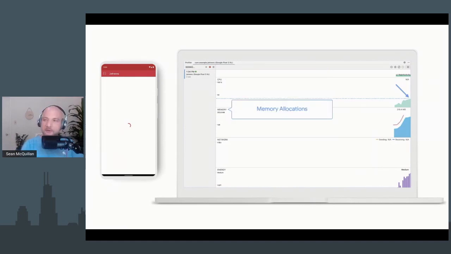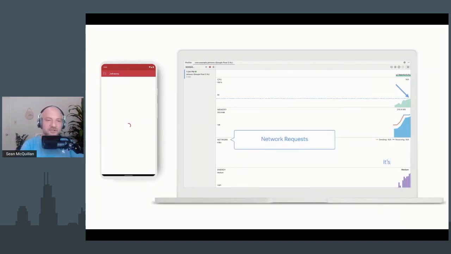It also tracks memory allocations and shows you the memory usage of your application, which is incredibly useful at a glance. Basically, if you see this going up and to the right as you use your application, you have something going on that you need to dig into with the heap dumps and try to figure out what's going on. It shows network requests in your application as well, displaying the number of network requests that you make. And if you click in there, you get something similar to the Chrome inspector that lets you take a look at each of the network requests themselves.